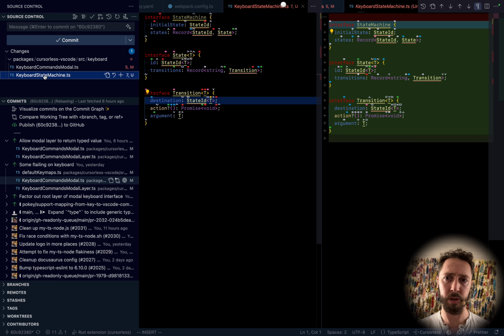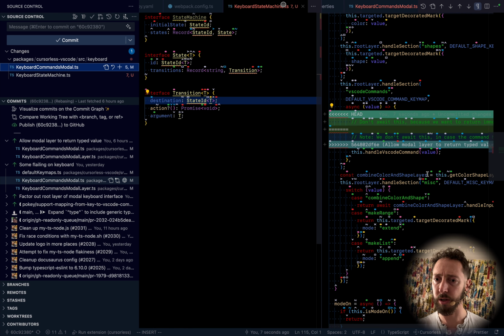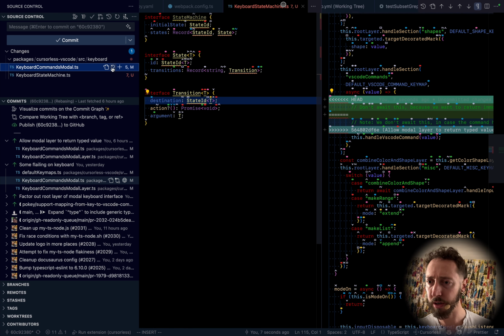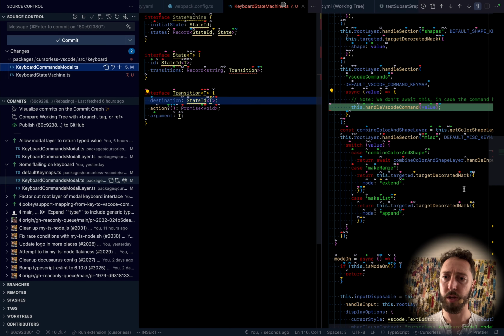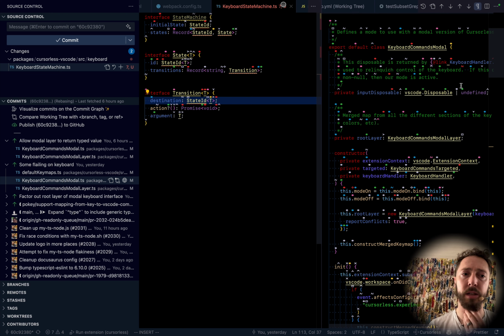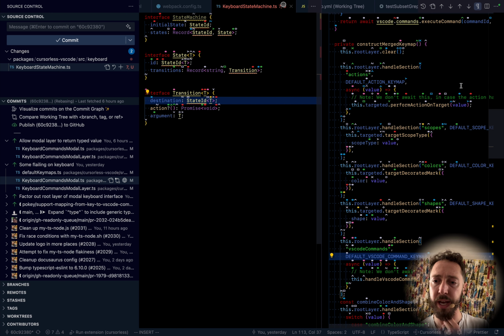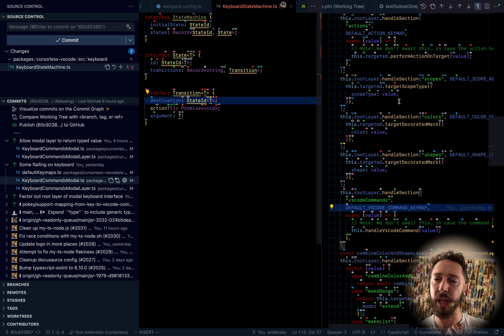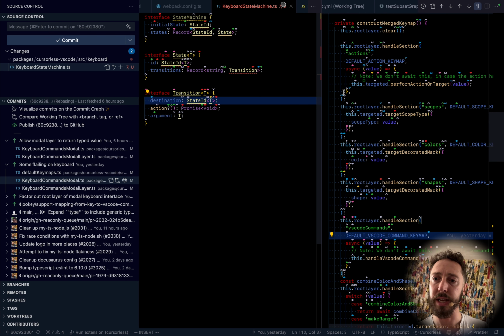I don't know what's going on with this file. Oh, yeah, let's just reset that. I think something went weird there. Okay. So, in this file, we have these keyboard commands. And so we want something which is like the root state. So maybe let's just make that here. Let's just mess around and see what it would look like.